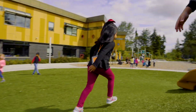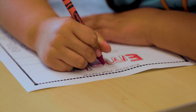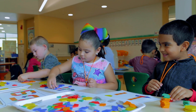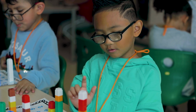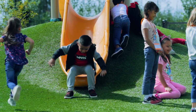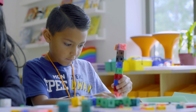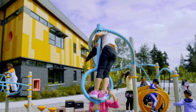I've had many exciting projects to work on in my career, which is over 30 years, but I think this is perhaps the most exciting. My heart and my passion for young primary age kids always is with me, and being a part of this design has enabled me to go back to that passion of creating a fabulous learning experience for our youngest kids to excite them, inspire them, and learn to love learning.